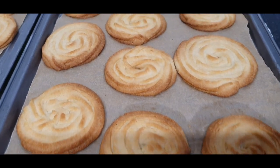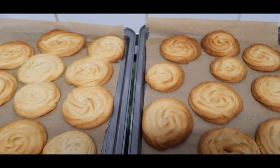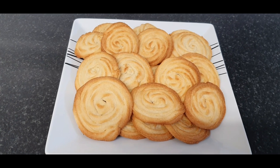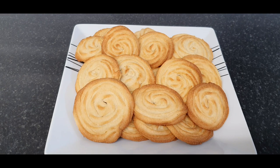How easy. This is Hilda's kitchen. Look at how beautiful our biscuits are. It's looking yummy, yummy, yummy.